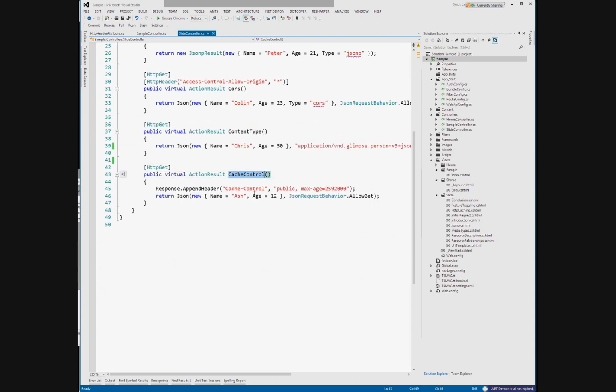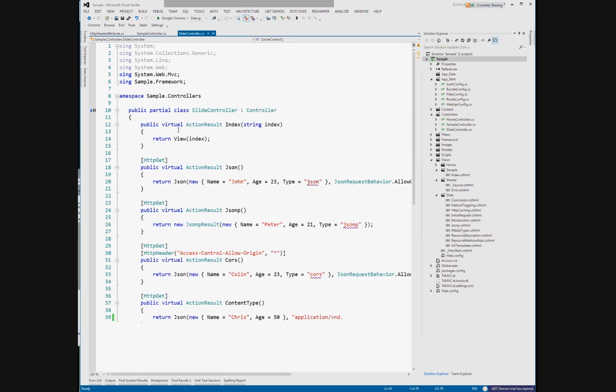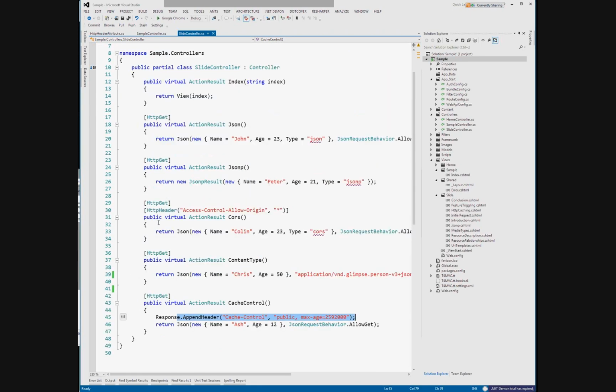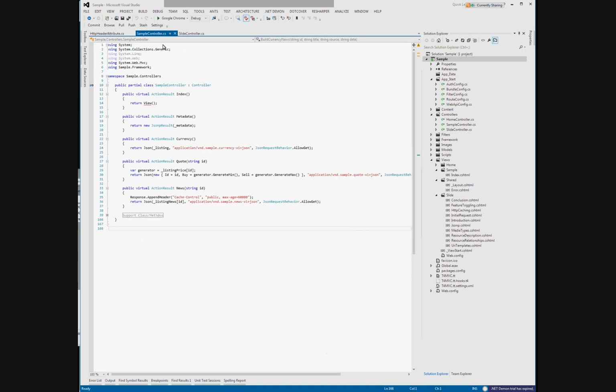Continuing on with our examples here, you can see that I've got the cache control action. I've just added the caching data to the response payload. That was more so I could show you how this was actually affecting headers, and there wasn't any black magic going on here. Ideally, you'd use an attribute here, and you'd say that, hey, I want this to be cached for this amount of time, and in the same way that some of these other action results work, or action filters, sorry, it would add that on.